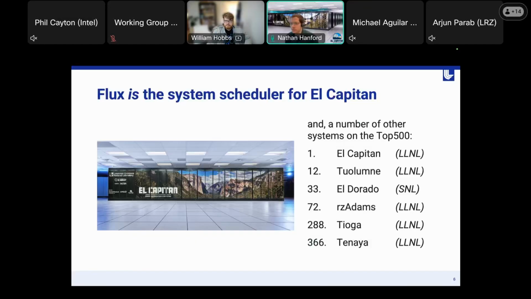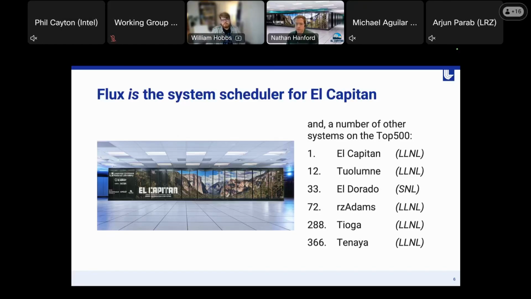of our other machines that drive our modeling and simulation mission here at Lawrence Livermore Lab. We have also had these systems demonstrate significant promise in their capability of processing agentic AI workflows and large language models and other AI-related workloads as well. And the Flux scheduler gave us the ability to do a lot of that.